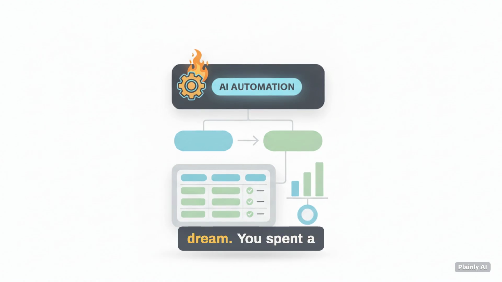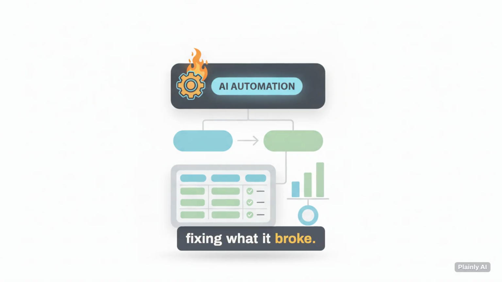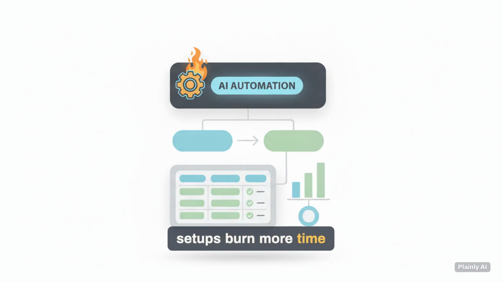You bought into the dream. You spent a whole weekend wiring up some AI automation that was supposed to run your business while you slept. And on Monday, you spent 2 hours fixing what it broke. Here's the truth nobody selling you a course wants to say out loud. AI automation sounds like magic, but most setups burn more time than they save.